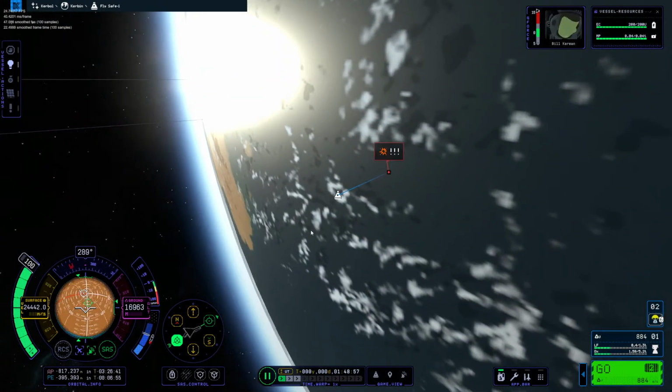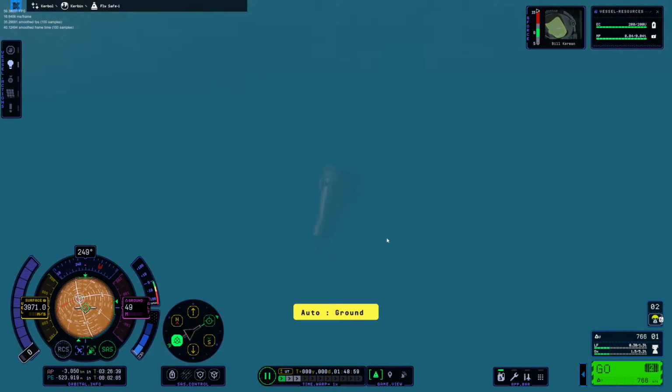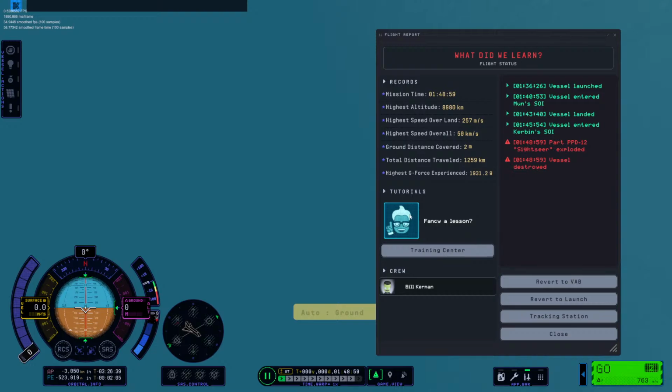We came in way too fast. Look at the highest G-force. Yeah. It was close. It was close.